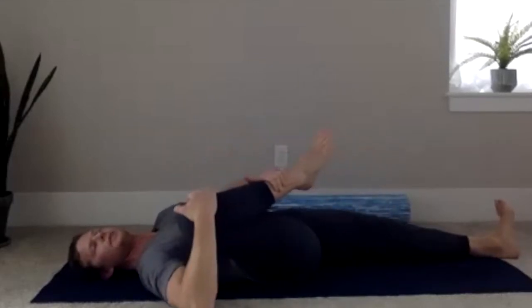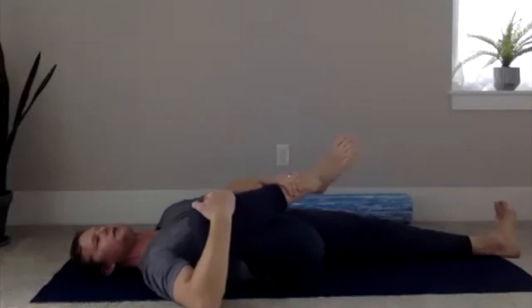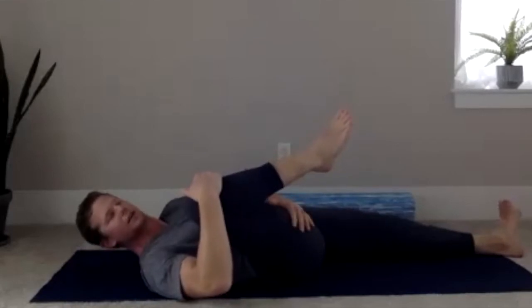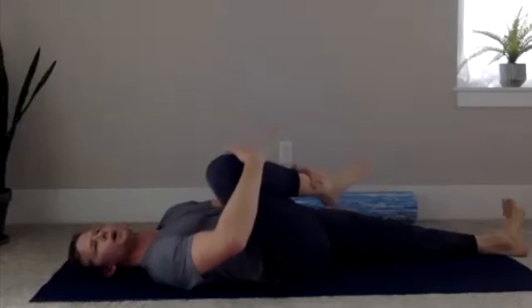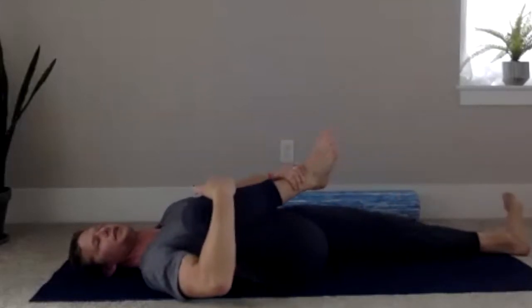Now, if you're getting any pinching in the front of your hip, think about bringing your leg out to the side first and then pulling it up and under, because I want to stretch underneath near the glutes or the hamstrings on the back side of the body. 2 more here. Last one, a good pull, feel that stretch. And then back down and switch sides.